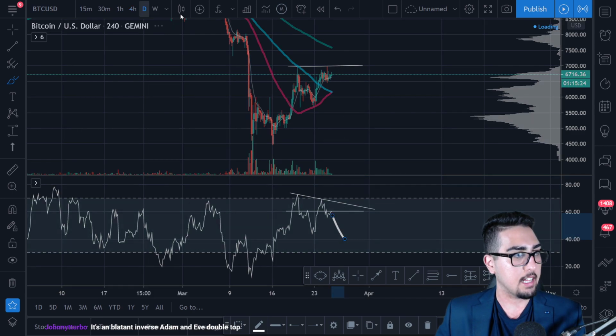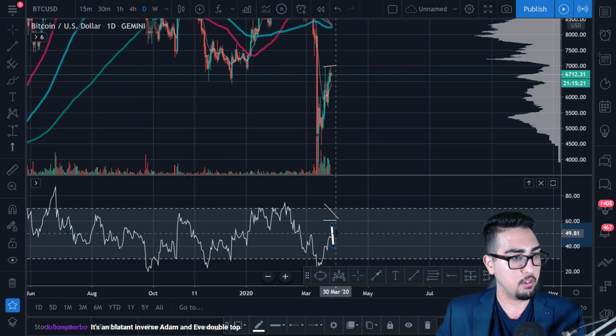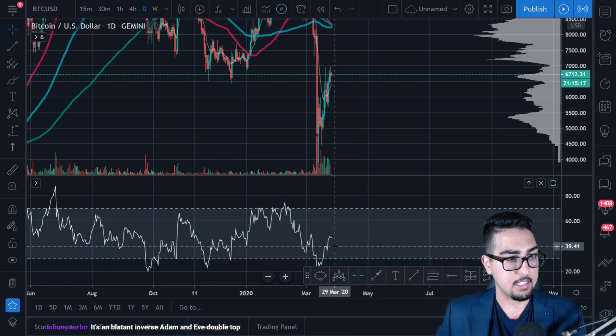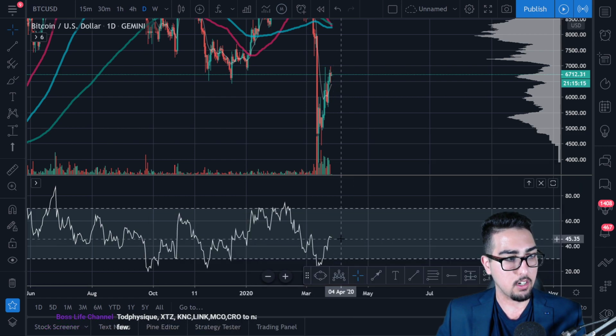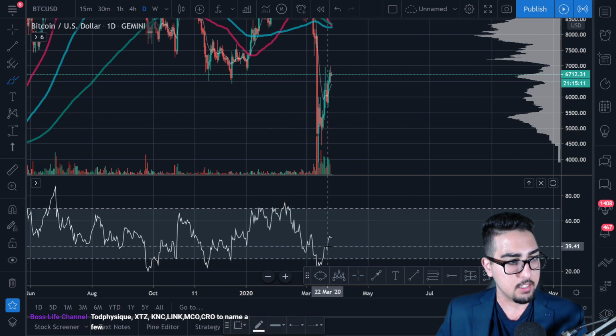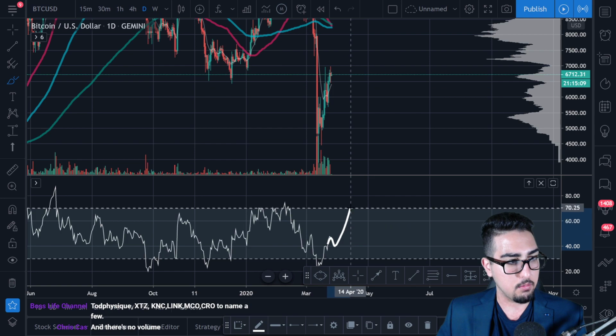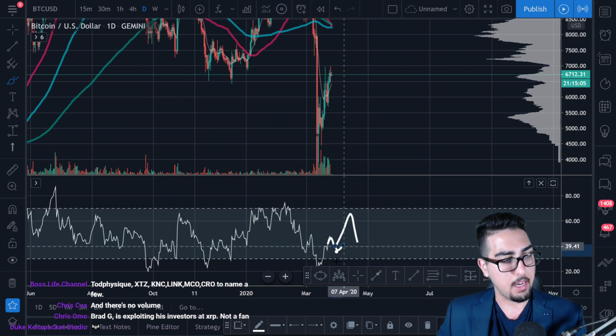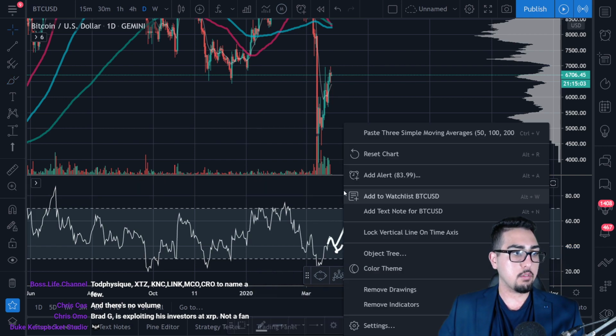What that would mean on the daily RSI is that hopefully we find support here at 60, or at 40, I'm sorry, because we're more than above that, but still a little bit more bullish, because if we do that, we can rise back up. But we'll have to see what happens here, because we could fall back down. But I think we're staying in this zone.